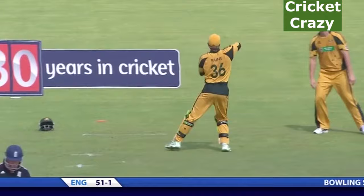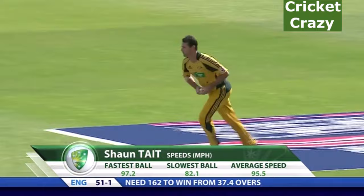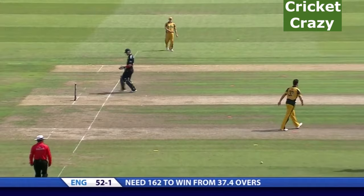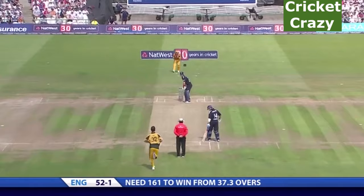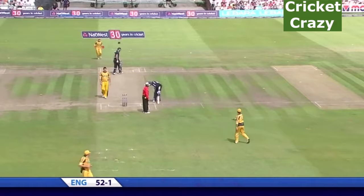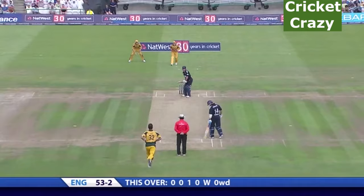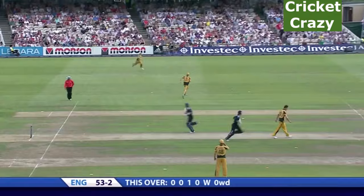Slip goes in, and 96 miles an hour. Then 97 miles an hour — Strauss is not thinking of pulling that, he's just been hit. It's a good shot but straight to the Australian captain at mid-on. Fast but wide down the leg side. Trying the quick yorker again; that's sloppy fielding, which does allow Collingwood to get off the mark.